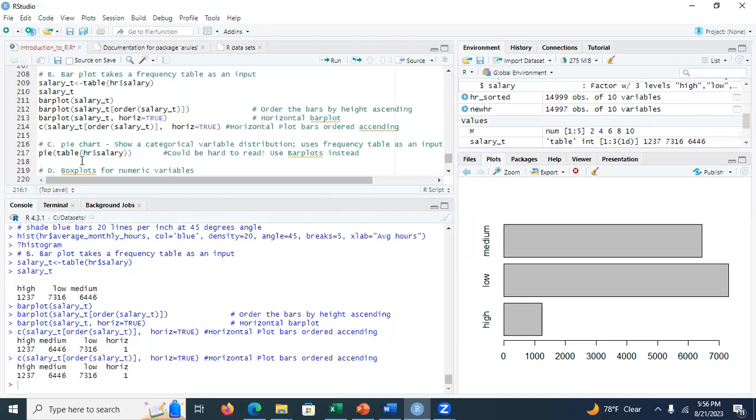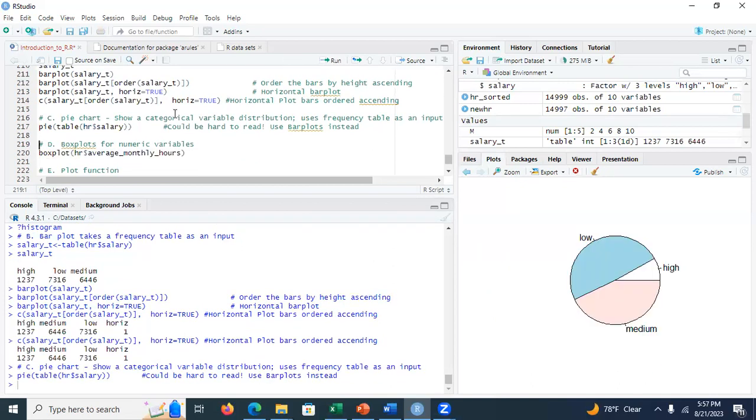Okay, well, now this is a pie chart. Pie chart also takes table command as an input. But one thing to remember is that when you have multiple values, pie charts are going to be hard to read. It's clouded if you have multiple values. If you have only 3 values, excellent. Pie chart shows relative frequency. So I'm going to just run this, and this is a pie chart, right? So if I want to, I can play around with pie chart command, such as changing colors, etc.